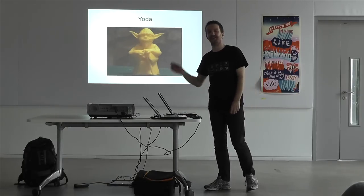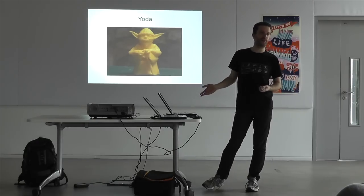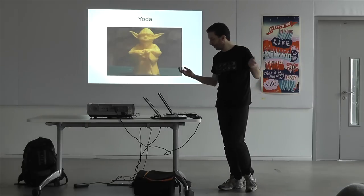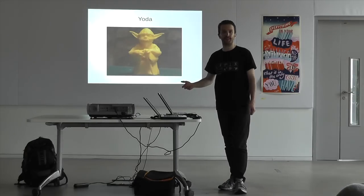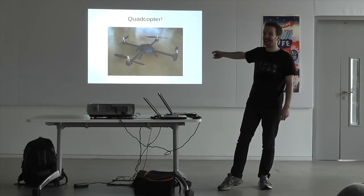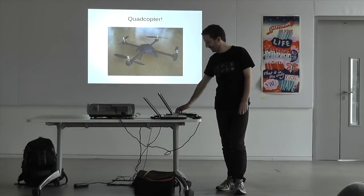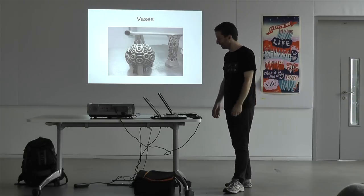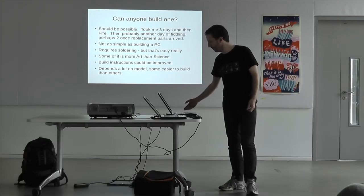There are a lot of designs out there on a website called Thingiverse. Because it's open hardware, there's a lot of people out there designing things, but the open source hardware people tend to share their designs, so that you can just download it and print it, literally just like that. There's even a printable quadcopter. That is very, very cool. It's just one of the many, many things. That's a fractal-based vase for putting dried flowers in. There's just a really wide variety of different types of things that you can print.